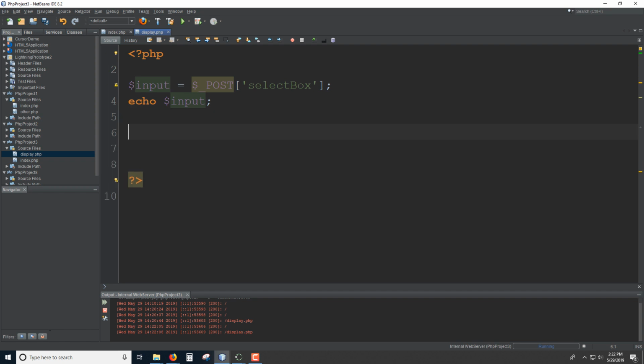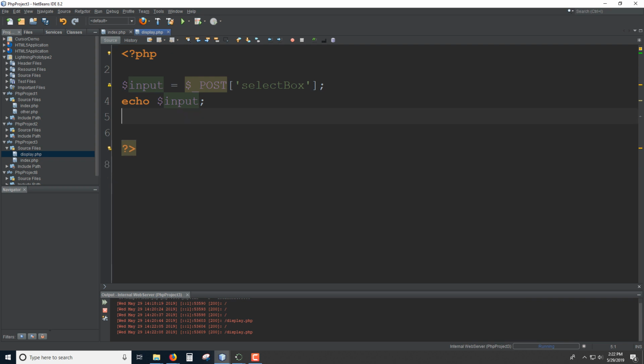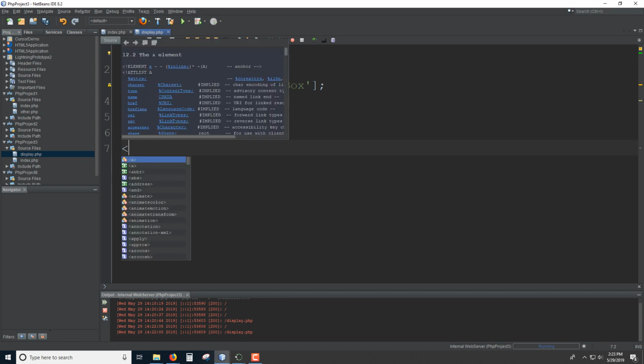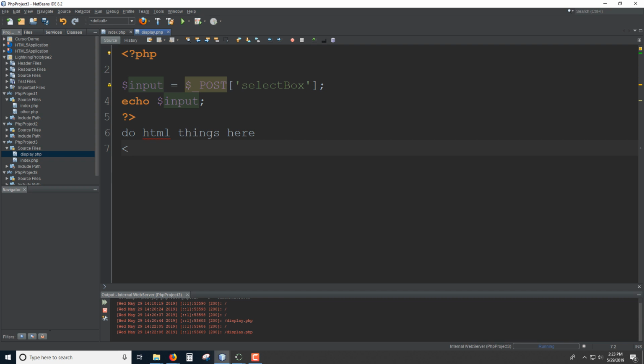Okay, if you want to weave in and out of HTML and PHP, or let's just say we want to weave out of PHP, we can close it with the question mark and the angle brace right there. And then we could open it again. We could do HTML things here if you wanted to. And then you can open PHP back up again. And you can write an if statement.